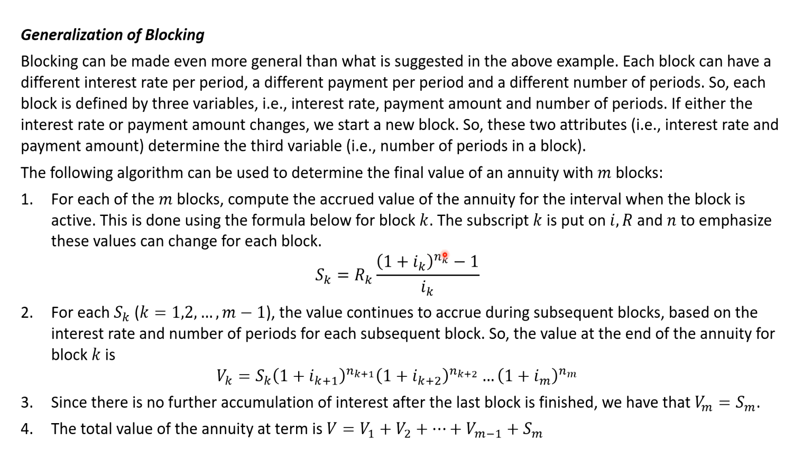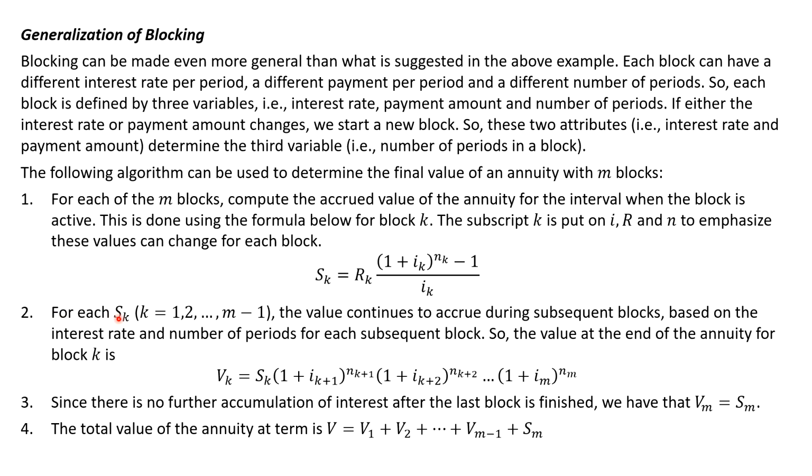This is basically our simple annuity formula. But that's not the whole picture, because if you compute this accrued amount for, say, the very first block, even though you're not adding to that anymore under that particular block, it's still accruing interest, just the way we saw with the two 5-year periods. That first 5-year period in the example continued to accrue interest during the second period, where you had a different interest rate. So we need to compute that.